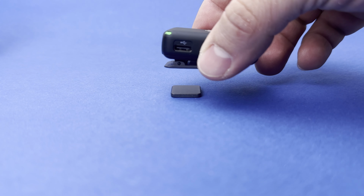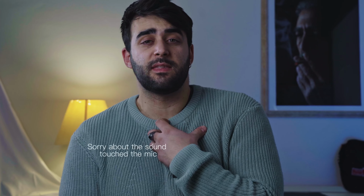Also, the mics come with a magnet so you can hide them inside your clothes, but you have to be careful. Don't touch the mic when you are talking, like somebody. Or you can put it on the right side like this. You can connect also a lavalier mic.